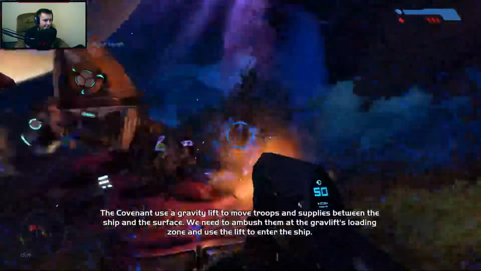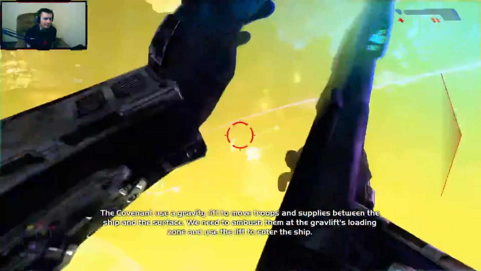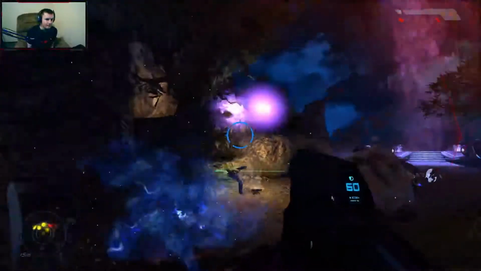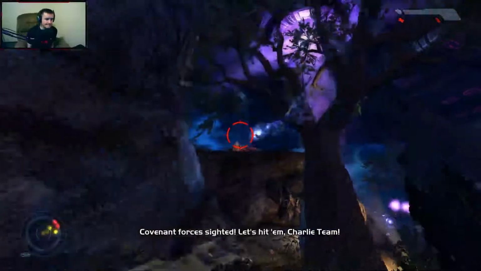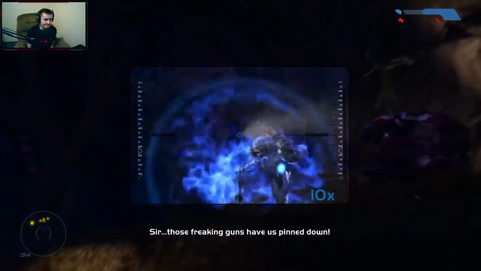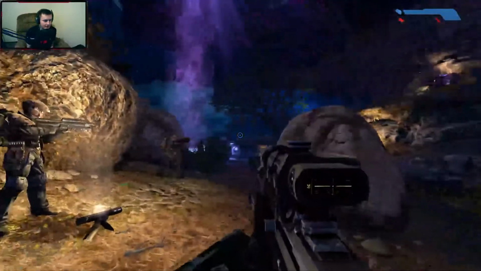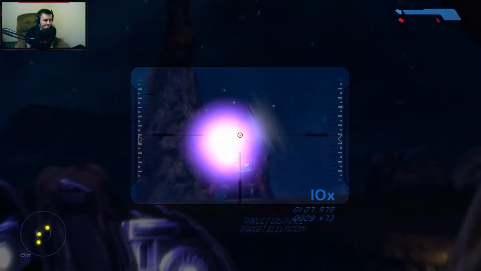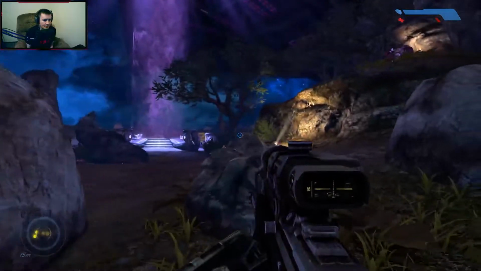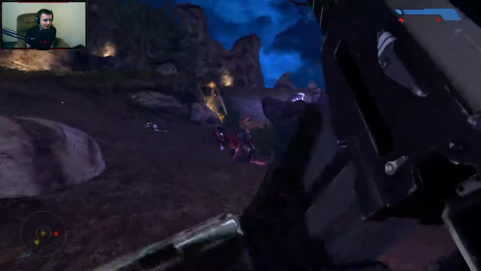The Covenant uses gravity lift to move troops and supplies between the ship and the surface. We need to... We're getting destroyed. And use the lift to enter the ship. Covenant force decided. Let's hit him, Charlie team. Sir, the freaking guns have us pinned down. Yeah, there's so many guns here. Wow, man. I missed? No. Oh, we sent that turret flying.